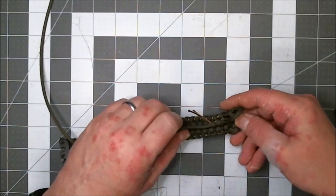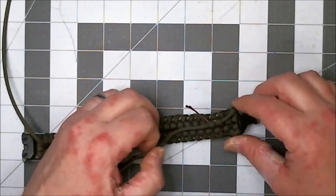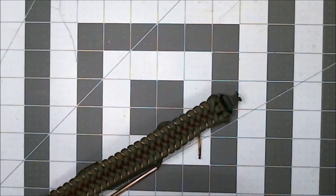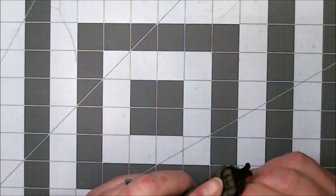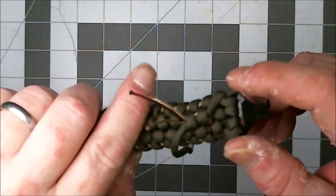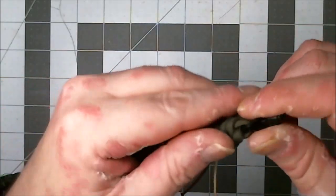Right, now we got it through there. Zoom in just a little bit. Got it through there. Now this is always going to sit kind of funky right here. And I thought about, let's see, can I do it? Let me look at this. I don't know if I want to do it like that or not. I mean, I probably could. You see how that piece right there just kind of, yeah. It'll work, though.